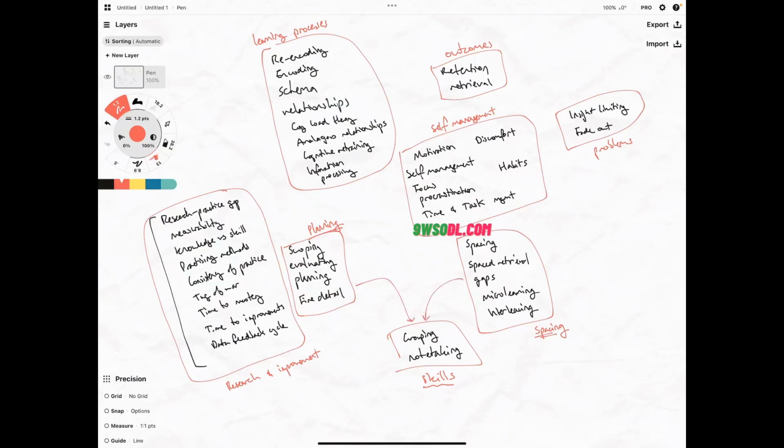Another thing that you might notice is that I've used a word like self-management here as the label for this group, even though that exact same term is inside that group. It's one of the keywords, one of the concepts inside the group, and I've used the same wording. Again, here I've called this spacing, but spacing is actually one of these words. And again, that is fine as well. Sometimes you'll find that one concept really does summarize all of these sub-concepts, and you can use that as a word as long as that word feels intuitive and simple enough.